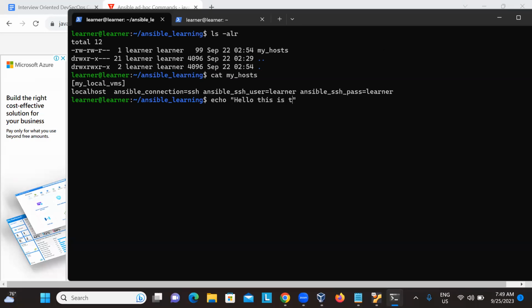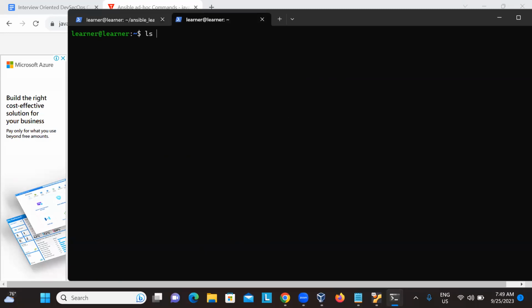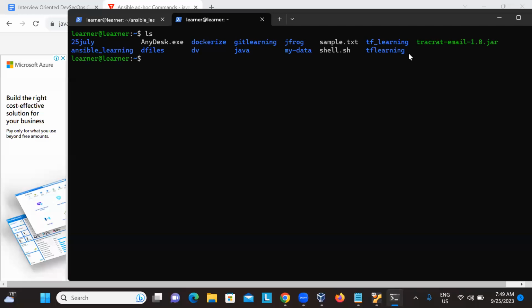Hello, this is test file, test.txt. Okay, let's see whether it is really created or not. There is a file called test.txt, and this is for the 105 machine which I want to copy to. I want to copy under here itself. There is no test.txt, right? Now I'll be copying that.